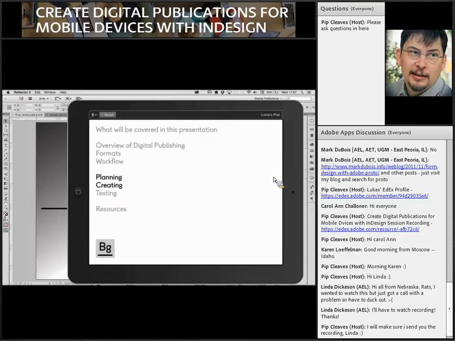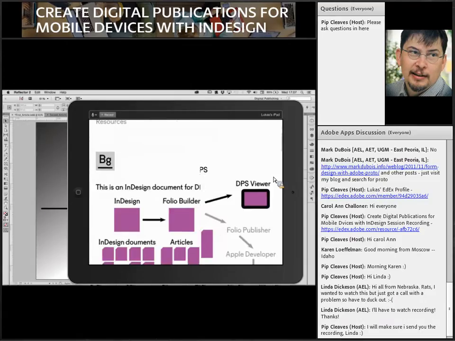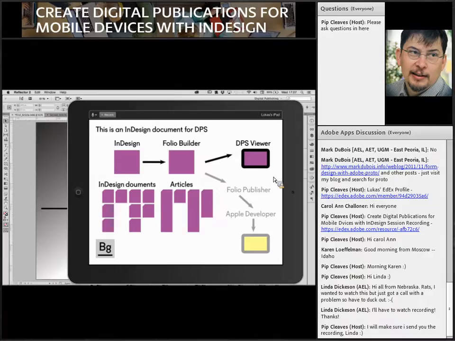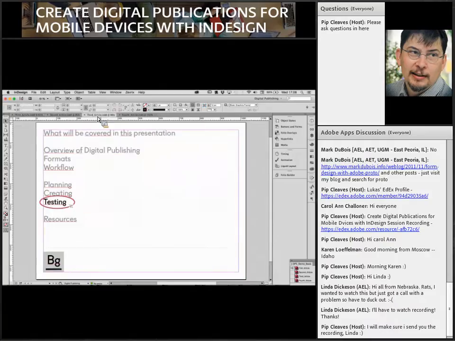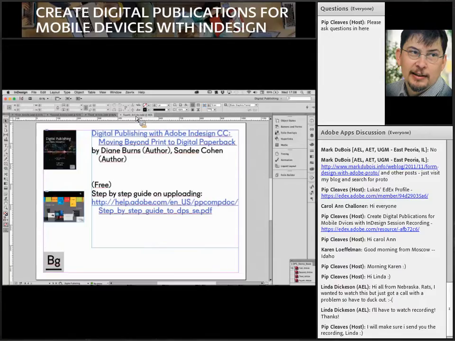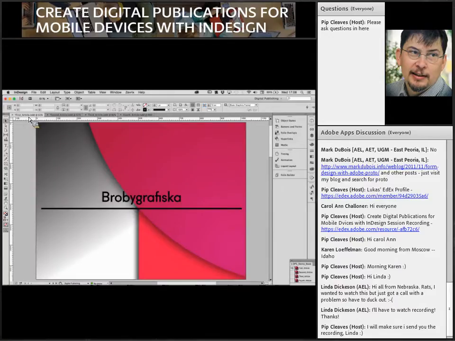So as I actually move into this one, let's look at the planning. This is the important part. The planning has two parts. The one part is in InDesign, where we have to plan the document in articles, and you can see the vertical lines here where it says the InDesign documents. You would make several pages, and each article is a separate document. And I will leave the iPad there and go back to InDesign so we can see the documents. Here is my first article, there is my second article, there is my third article, and there is my fourth article. So the articles, they are the vertical bars that I was showing.